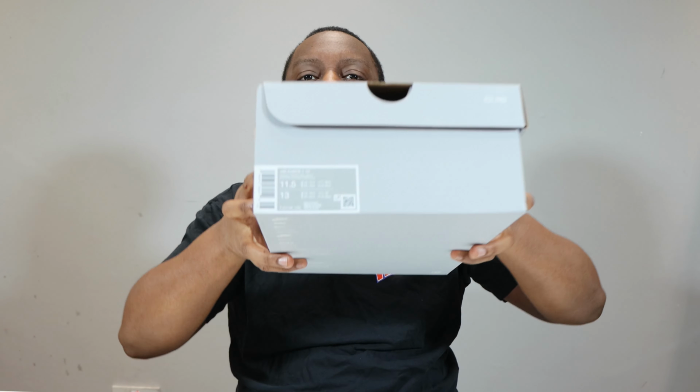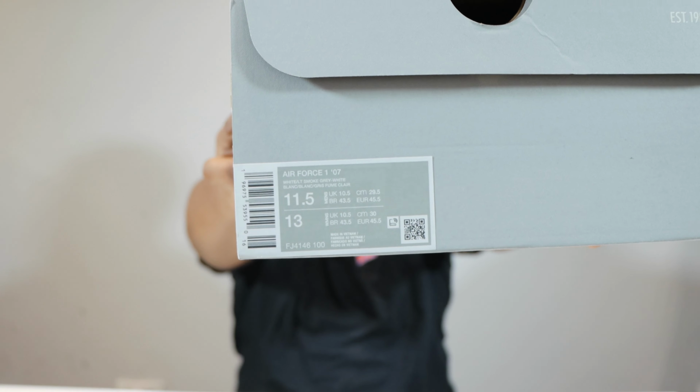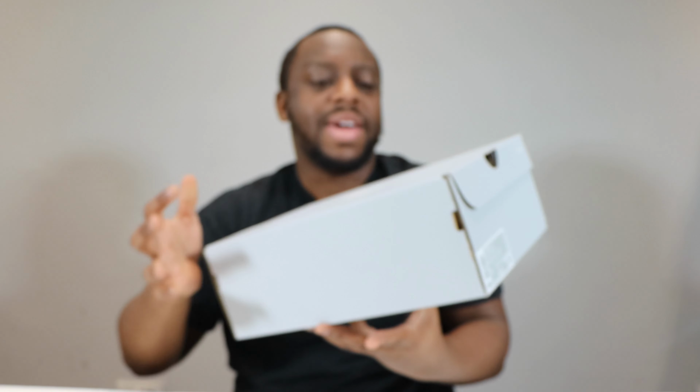Hello, hello, hello, and welcome to another episode of QuickSchopes. Today we have the Air Force One. And this pair is in white, light smoke gray, white.